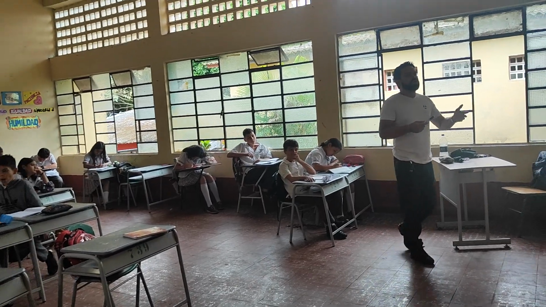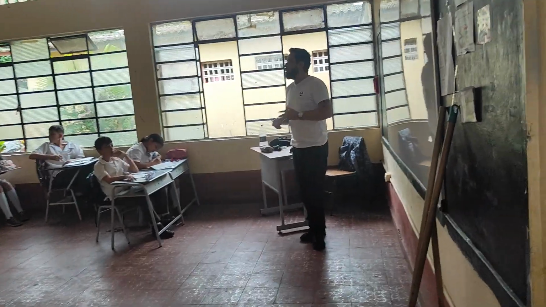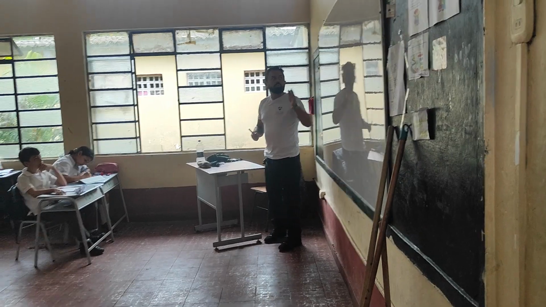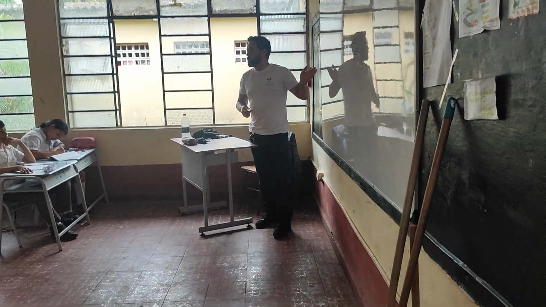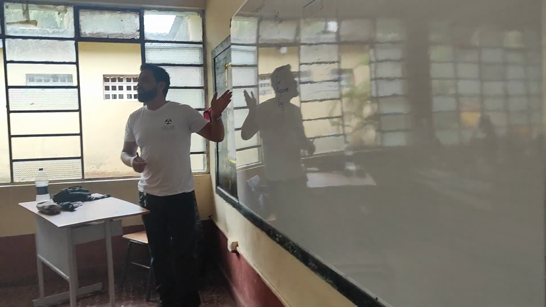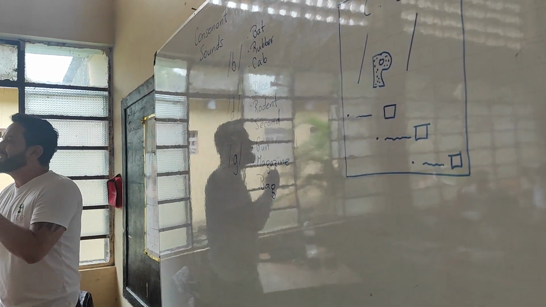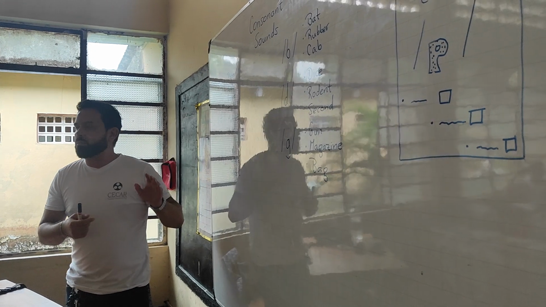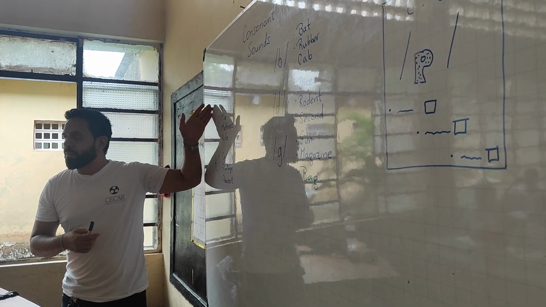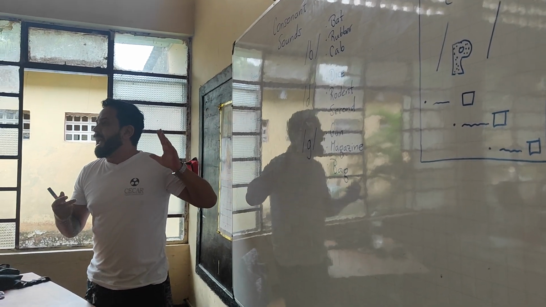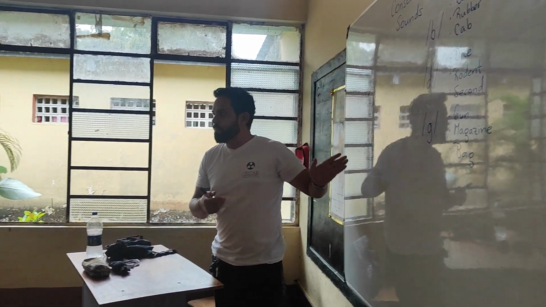Today, we are going to continue talking about the consonant sounds. Now, what do you need to know? When we are pronouncing, each one of these symbols represents phonemes. When we are talking about phonemes, phonemes are precisely sounds, but in a written form. So these symbols are going to let you know how to pronounce each one of these words properly.